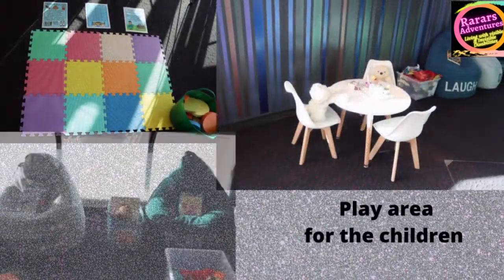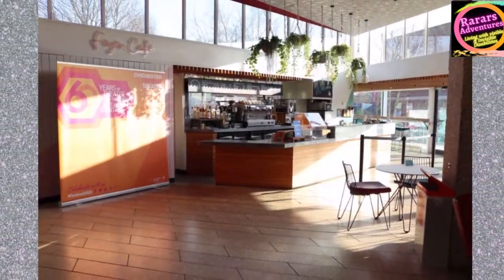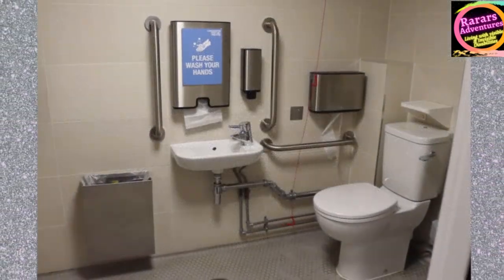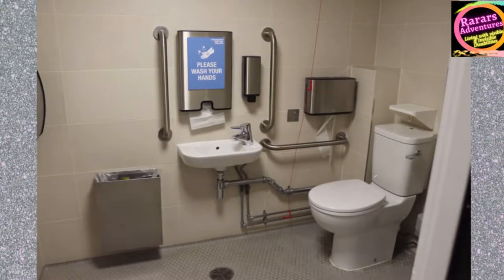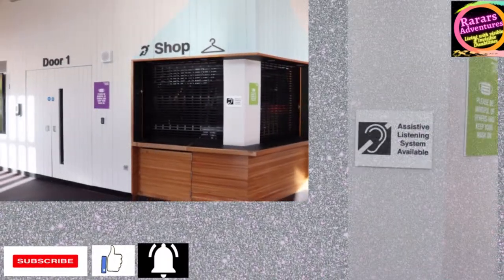The toilets are amazing. They automatically start to describe what you're looking at as soon as you walk in, for visually impaired people. You just say yes to continue; if you don't, the description stops. This is so that you are able to access all parts of the toilet knowing where everything is. We were shown this on our visit and I was so impressed. I wish that more places would put this in place — it would make such a difference to so many people.